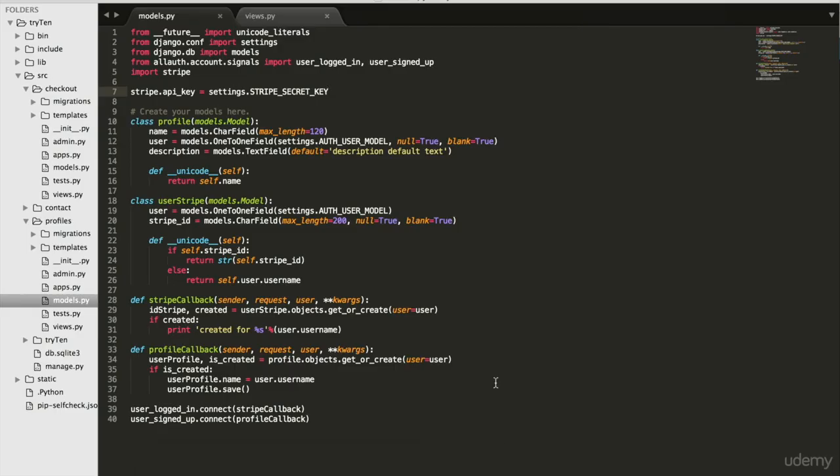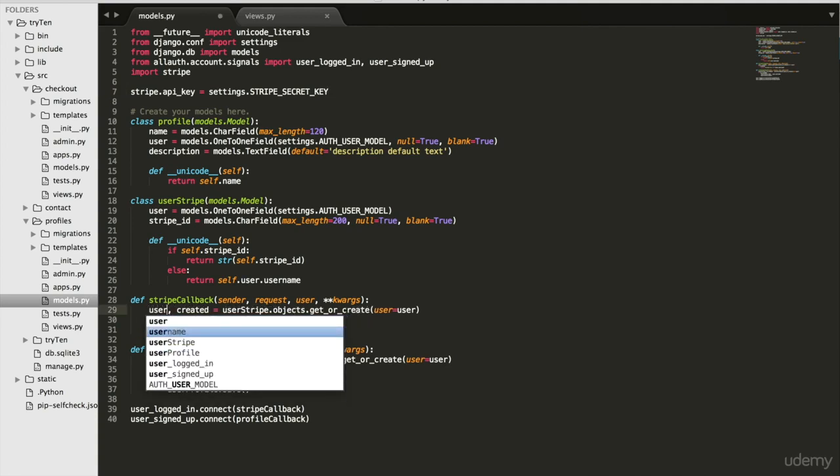Open models.py and delete ID Stripe. Then type user_stripe_account.